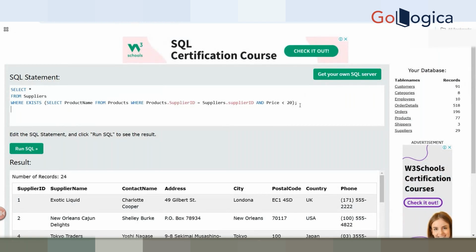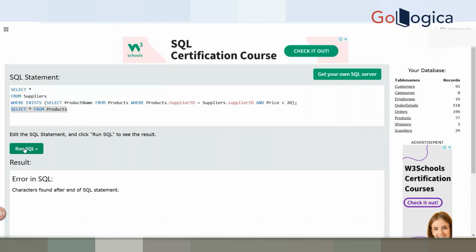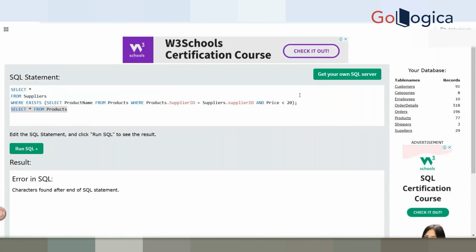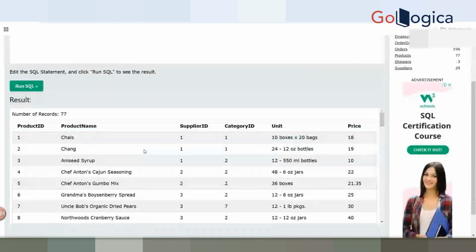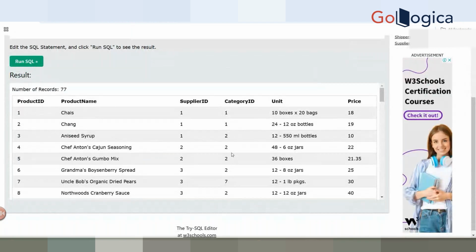If we put select star from product, see, we have supplier ID.